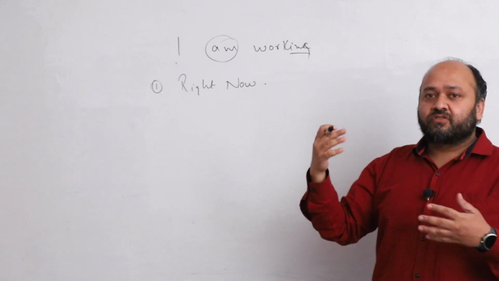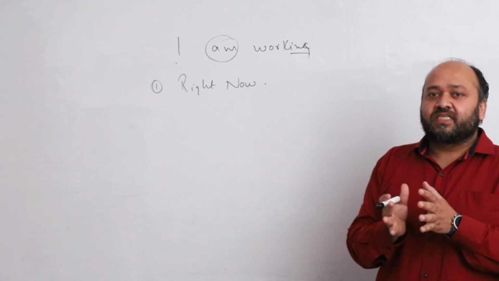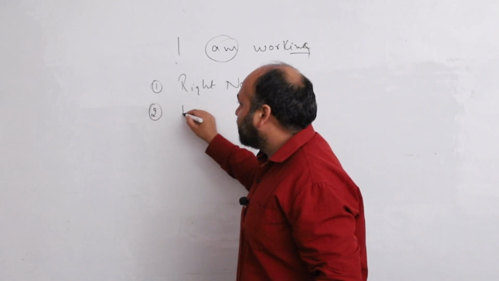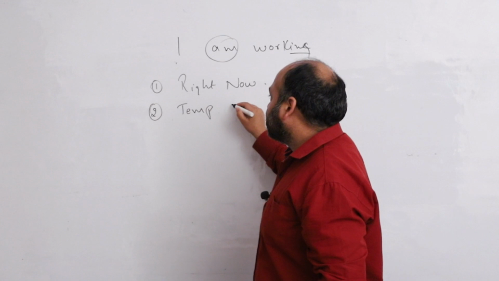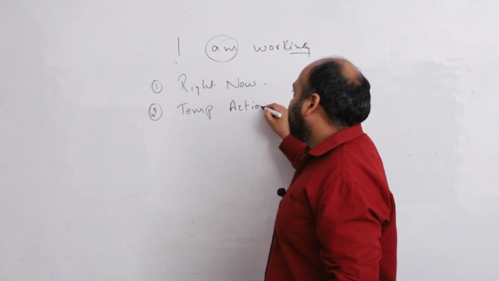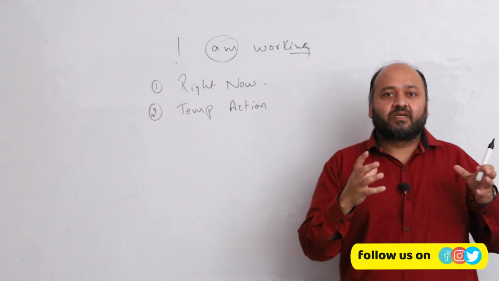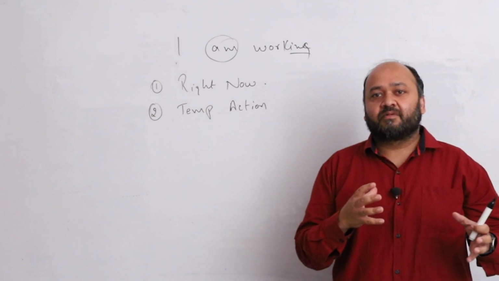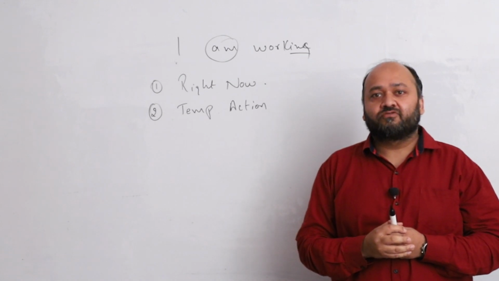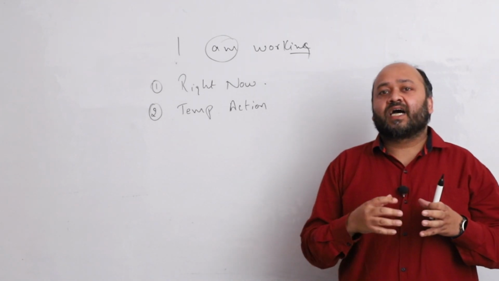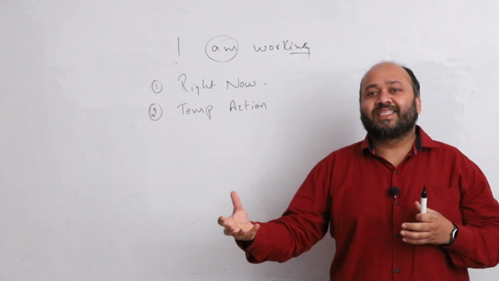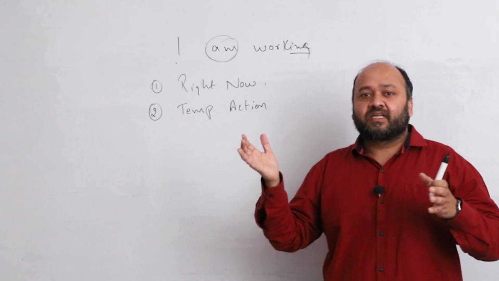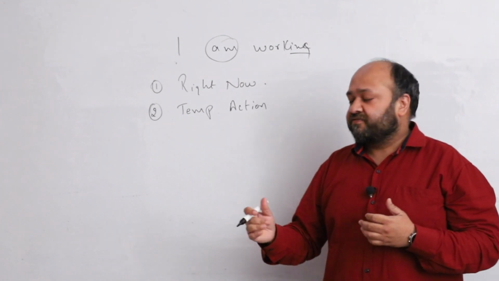The second person comes, दूसरा आदमी आता है, उसको कहता है कि मेरे साथ चलो, and he says no, I am working right now. Whereas condition number 2 is temporary action. This is the condition where we normally make mistakes. For example, if I am teaching in place of some other teacher for say 15 days, अगर मैं 15 दिन के लिए किसी दूसरे टीचर की जगह पढ़ा रहा हूँ, तो I teach नहीं बोल के मुझे क्या बोलना पड़ेगा? I am teaching in this institute these days. These days लगाते ही क्या पता चल जाएगा? That मैं थोड़े टाइम के लिए पढ़ा रहा हूँ and now I'll stop after some time.